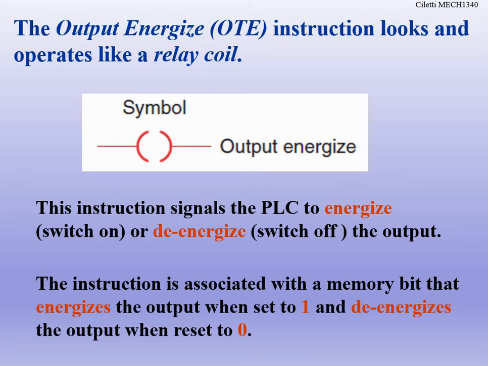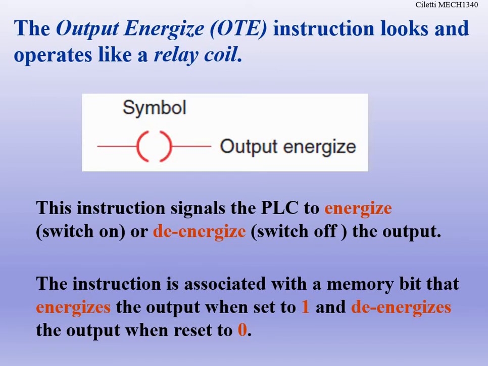Alright, so let's look at the output energize. That's what we're really using as our solenoid coil, or our core output coil, I guess I should say, would be the best term to understand this with. So these relate to all the outputs. When we want to turn a motor on or turn a light on, this is the output that turns it on. So that would be the output energize. We turn a green light on, or a red light on, or an amber light on, or the motor starts. Or we want to start a counter, or we want to start a timer. Those are going to be the outputs that we use.